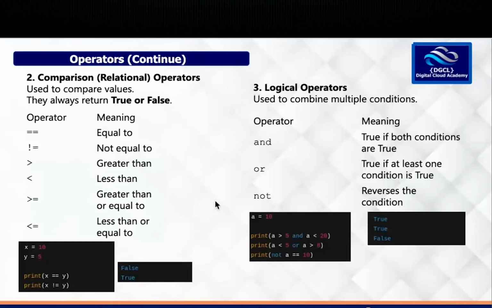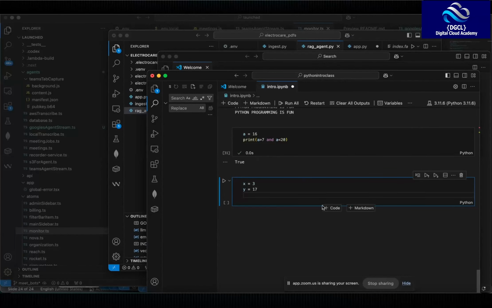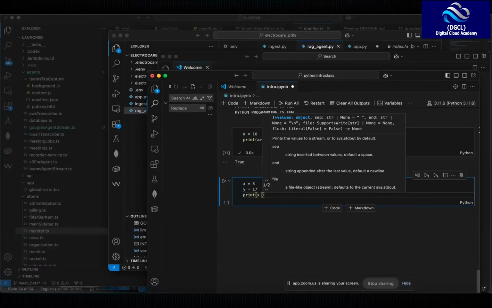So let's do something on equal to and not equal to in our VS Code. Let's use x is equal to 3, y is equal to, let's say, 17. Print is just used to bring out results. Print x equals, I told you anything that is equal to, so that will be double equals, y.